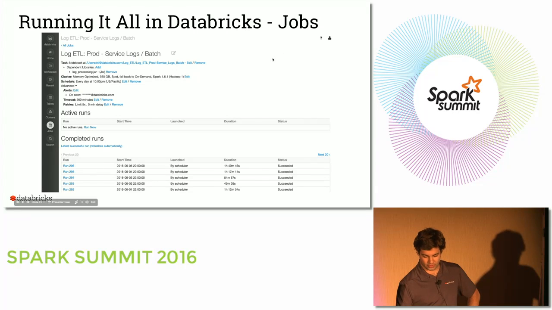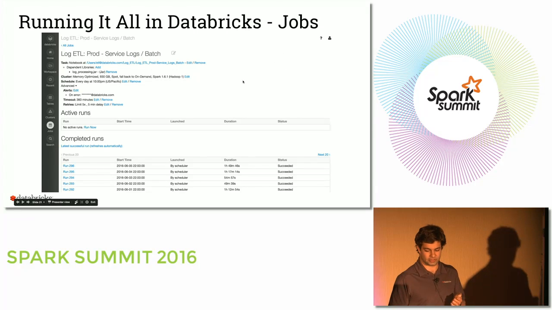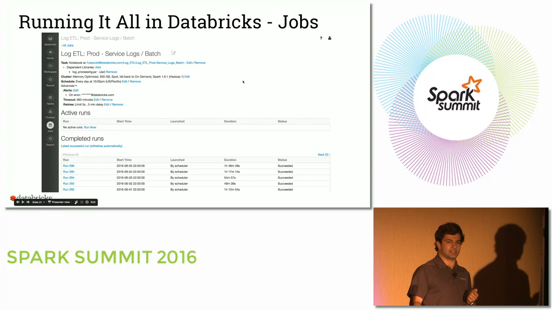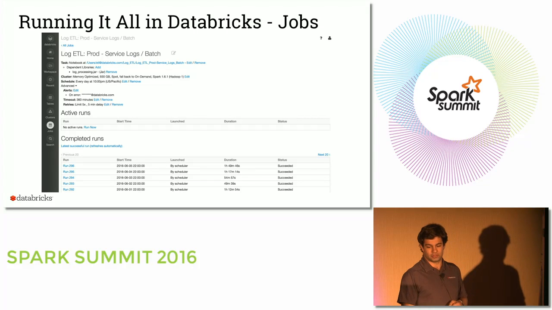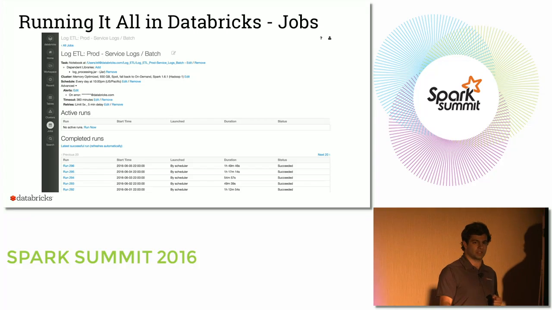Also, one other feature here is that you can reuse existing clusters if you like, but for ETL, we don't want to do that. We want the ETL jobs to really work. So you can see here that we've actually used almost a terabyte sized cluster to ETL our logs, and we can fall back to on-demand instances in case spot prices are high.